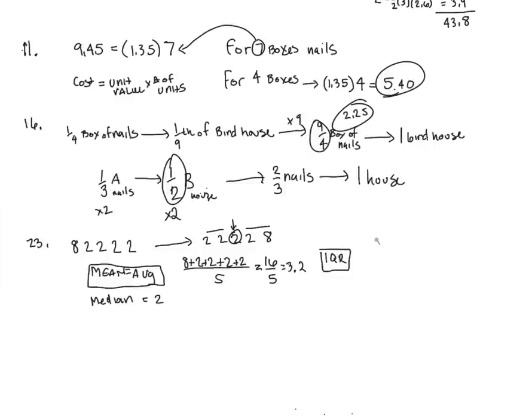So here's what I mean. Your median is your middle. Your quartile then is going to be the number that is between these. So let me lay this out just to make it a little clearer. So we've got 2, 2, 2, 2, and 8. We divide our numbers in half this way.